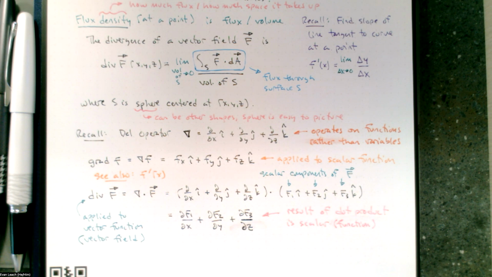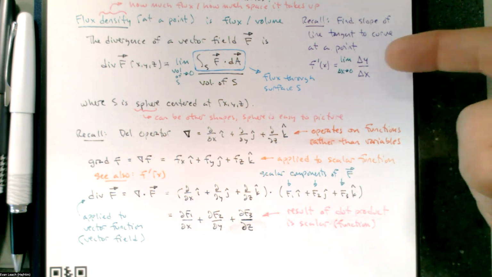This is the same kind of thinking as when we found the slope of the line tangent to a curve at a point. We took the change in y divided by change in x. And then we looked at what happened when the change in x dropped down to 0. We were looking at 0 over 0. And the question was, what 0 divided by 0 are we looking at? What is the value of 0 divided by 0 in this case? So that's the indeterminate form we're working with. Your derivative indeterminate form is 0 divided by 0.